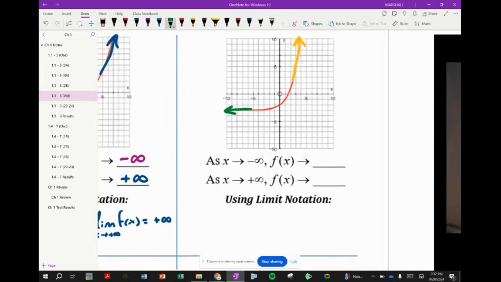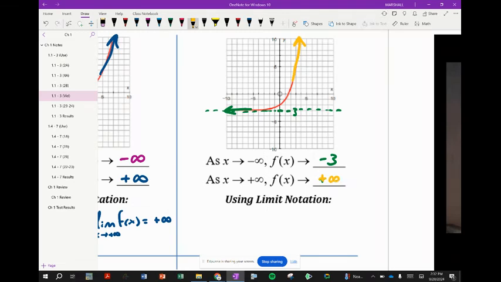Okay, so as we look at this one, the only difference here is that this isn't approaching positive or negative infinity as we go to the left. As x approaches negative infinity, this thing is actually getting closer and closer to the value right here, which is -3. There must be a horizontal asymptote there. You could even draw it in there if you wanted to. Horizontal asymptote at -3. So as we go left, this thing is approaching -3. As we go right, it's approaching positive infinity.